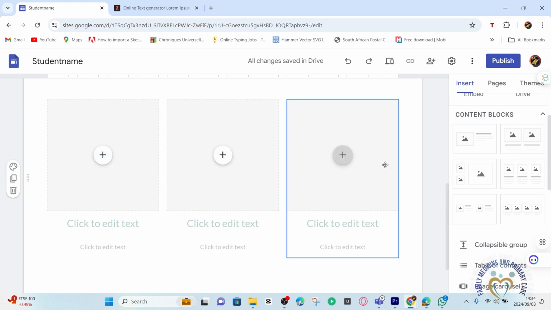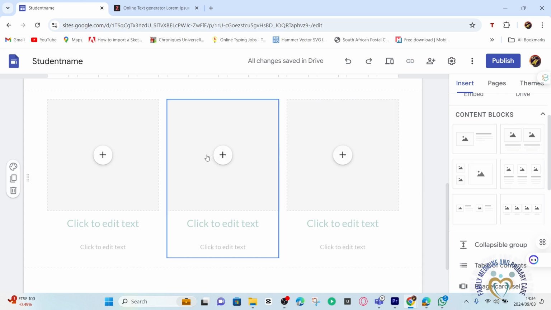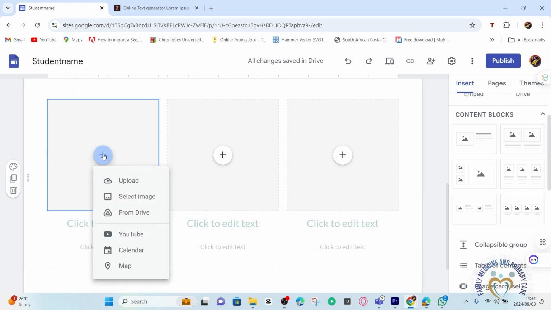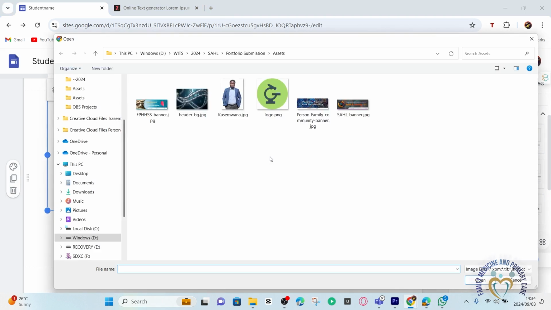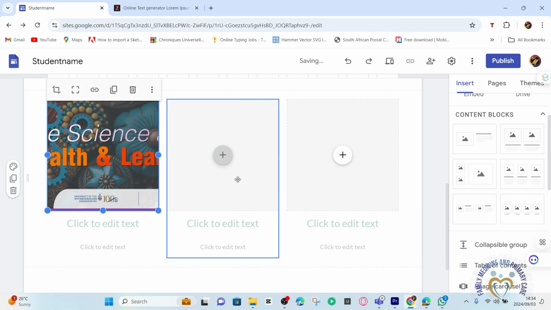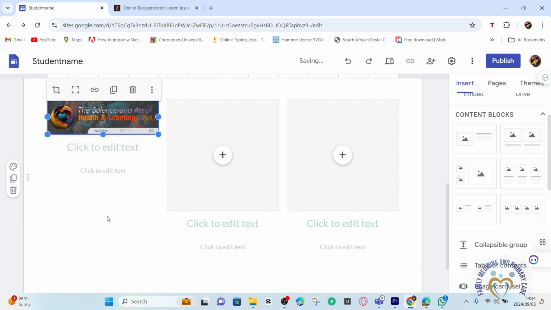We already have the images that we have selected, images that we want to put here. So here we're going to put a banner for this course. We click on the plus button, we click on upload, we navigate, and we select the banner for SHL. When we click on upload, the image will appear, but it will be cropped. If we want to have our full image, we are going to uncrop it. To uncrop it, you go to the top menu and click on uncrop. See, we now have our full length image.